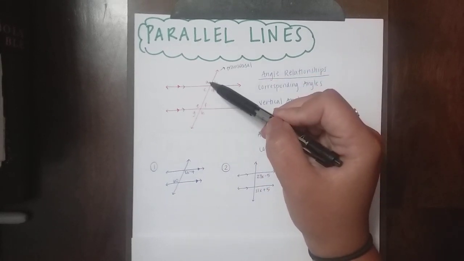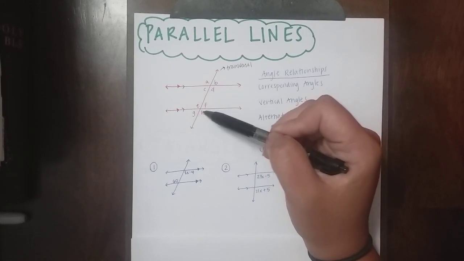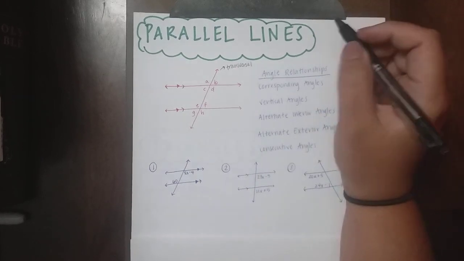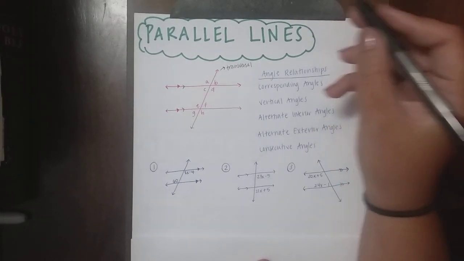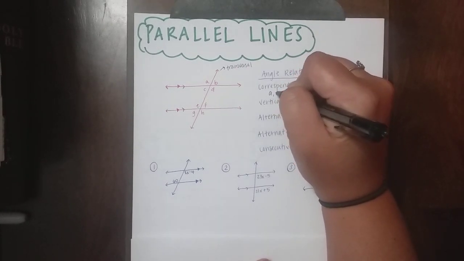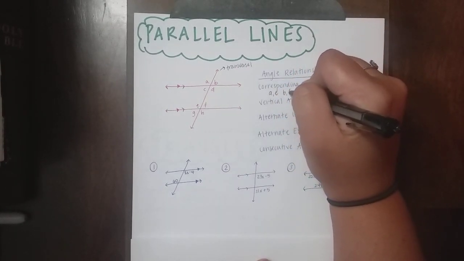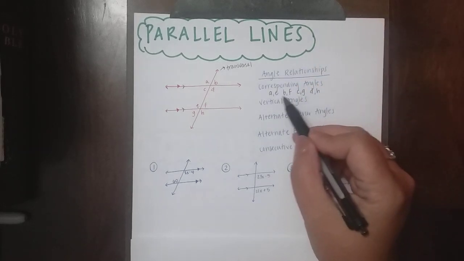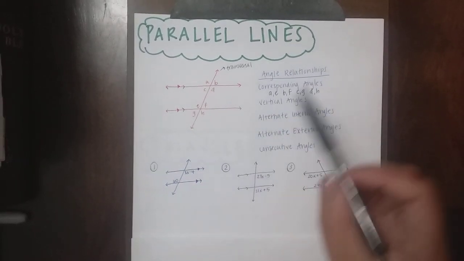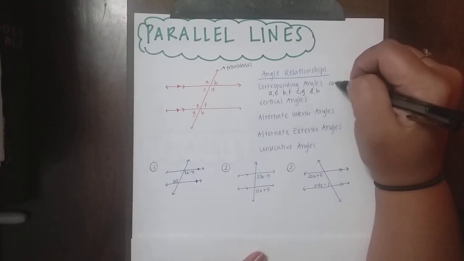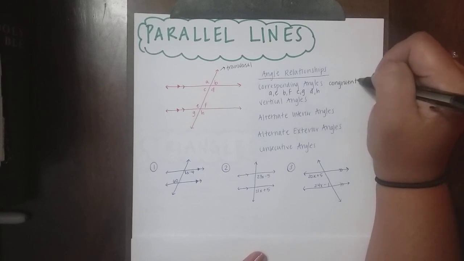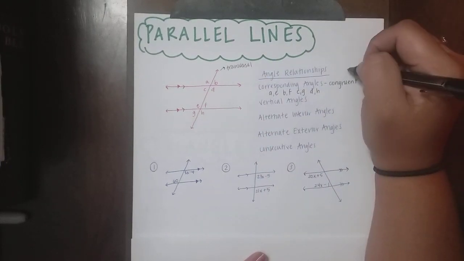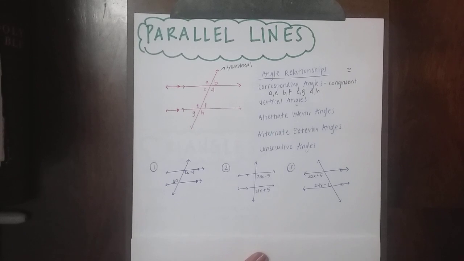So what we call A and E, because they're in the same spot of each intersection, those are our corresponding angles. Right? So we have several sets of corresponding angles. We've got A and E, then B and F, C and G, and then D and H. All of those are in the same spot, just different intersections. Our corresponding angles are congruent. That's the relationship with all of our corresponding angles. Just a side note, remember our symbol for congruent is the equal sign with a little squiggle above it.